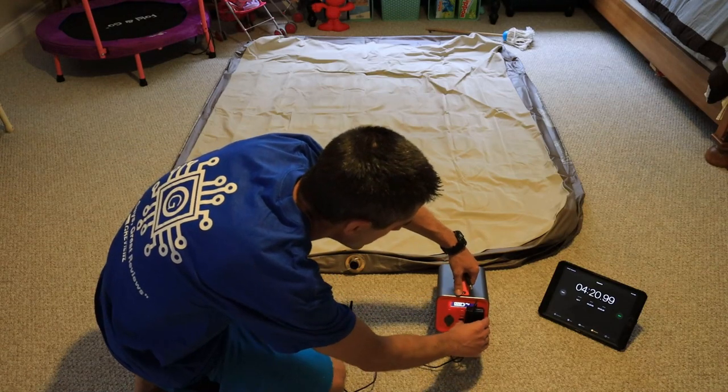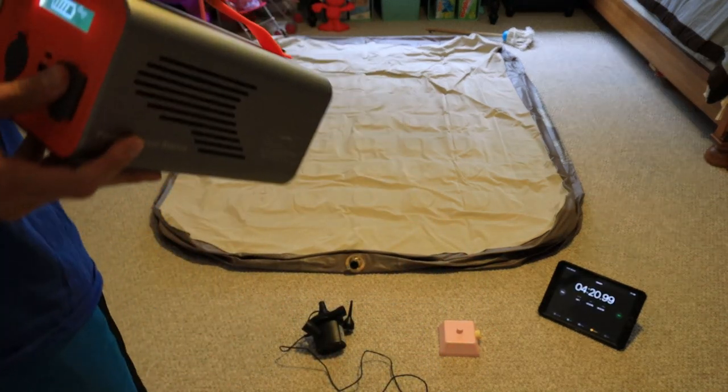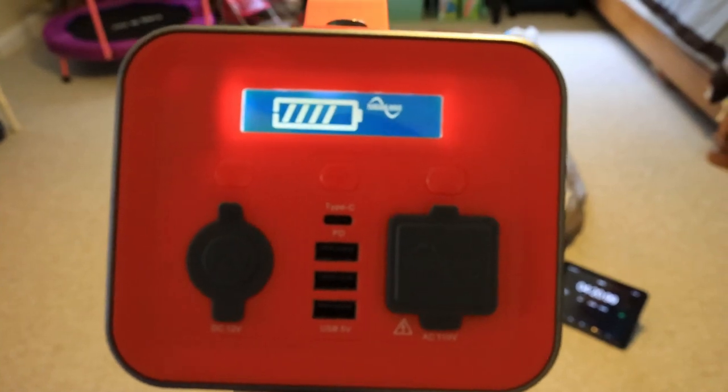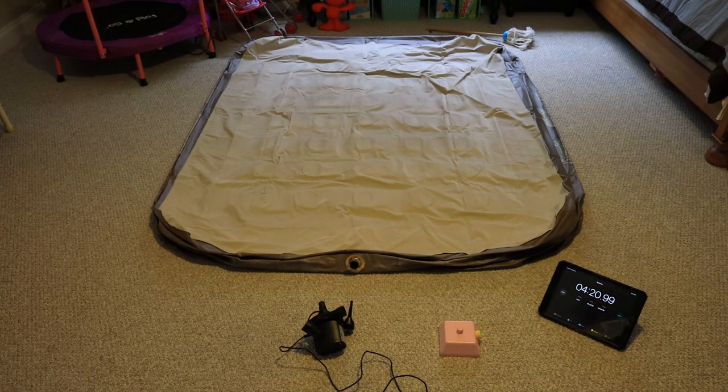I'm going to show you on this. I'm going to unplug this. However, like I said, this thing just has a battery bar. Okay, so obviously you can see that it hasn't dropped the bar, and I inflated the whole queen size air mattress and deflated it. Alright, go on to test number three.